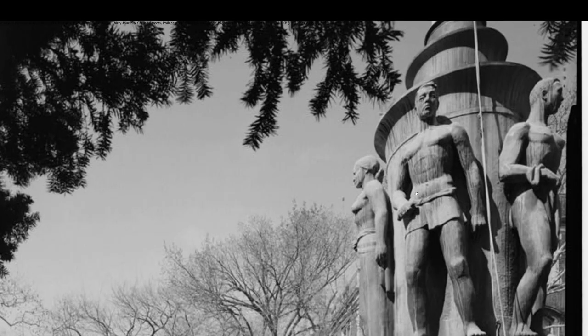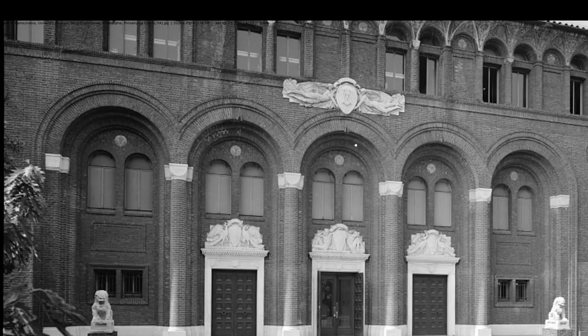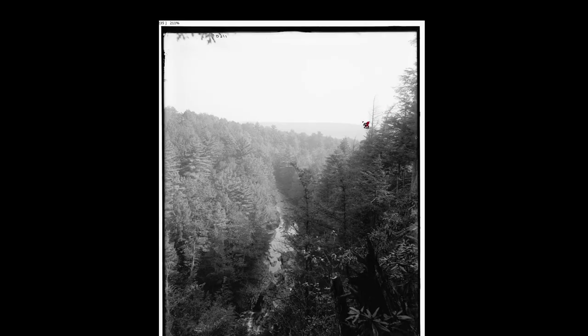Whatever this is, ominous sort of statue. Look at these people about to fight to their death. Good luck, people. Maybe they lost. That's like a turn into a statue. What is all this? This is insane. This is just part of the University of Pennsylvania Museum. What the fuck? Ridiculous. Miss me with all that. We built this. Impossible.